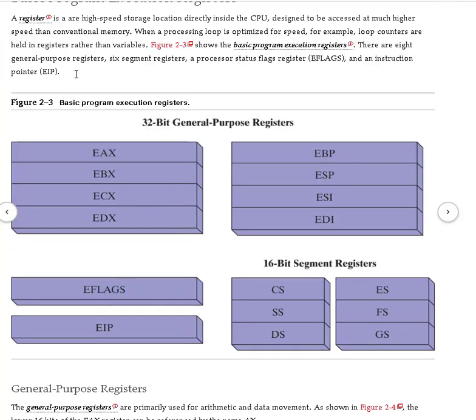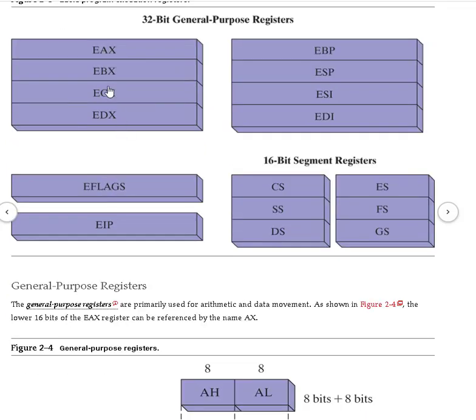Alright, this section is talking about the registers in the machine. Remember, those are the tiny little memory areas that are actually on the CPU. You're going to get to know these very well, so now's a good time to start. Learn their names. Here they are. We won't be using these down here, these segment registers, very much, but the others we will be. So as you're going through that, realize that, okay, we've got general purpose ones. That's what all of these are.